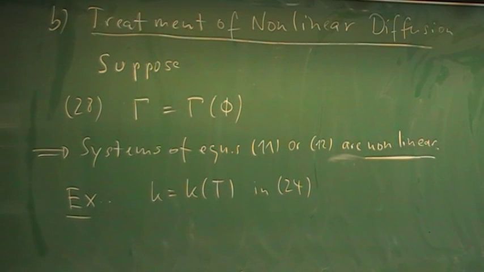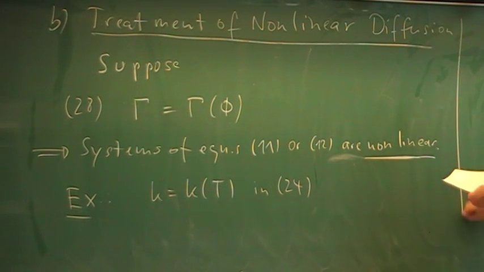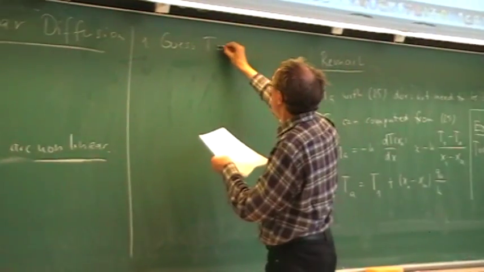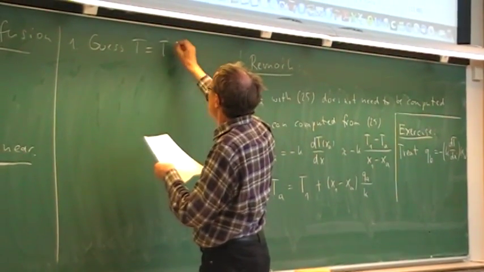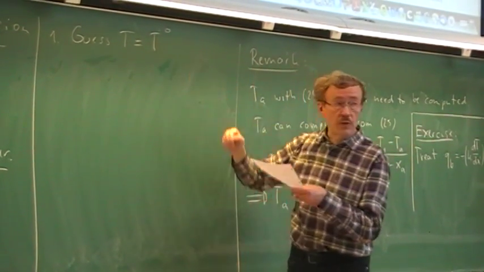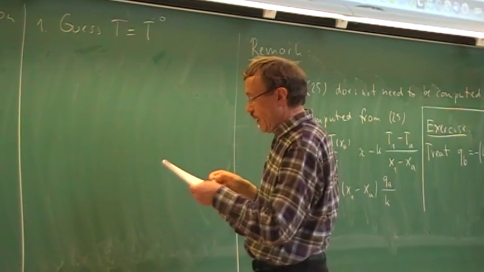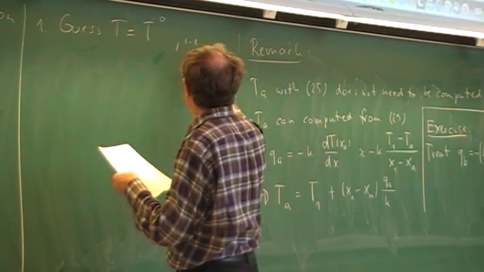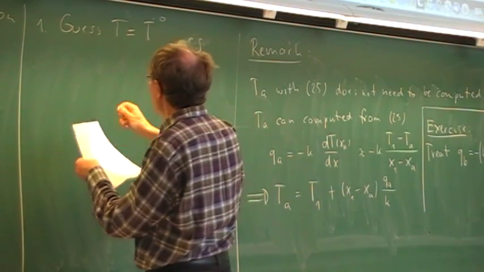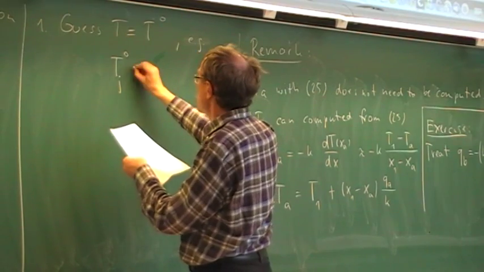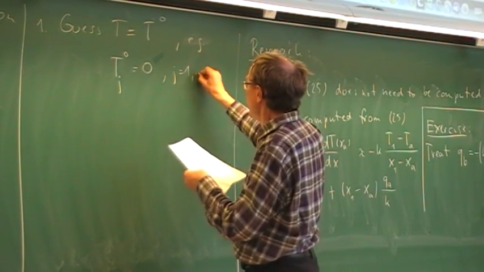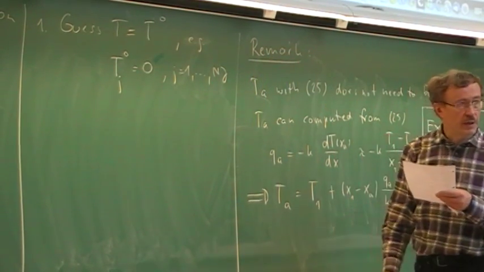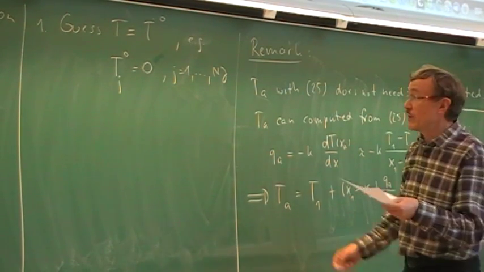Then we have to guess. We have to have an initial guess on the temperature to compute the thermal conductivity. So step one will be we guess the temperature, T0, where the superscript now indicates the iteration. We do that at all grid points. For example, we say that the initial guess Tj is 0 for j from 1. Usually you would take a more intelligent choice when you know the boundary condition, but that would be one way.